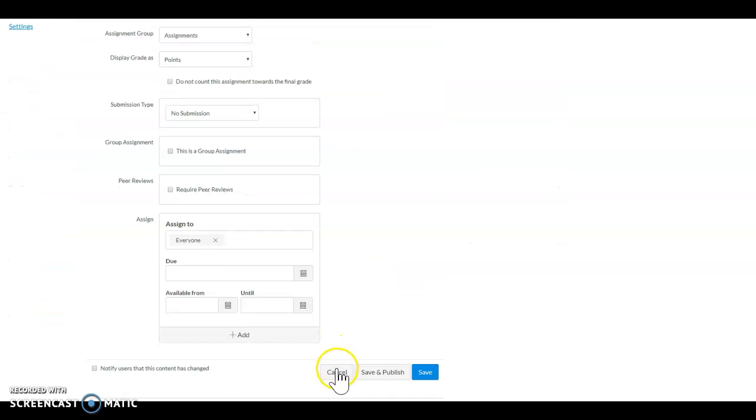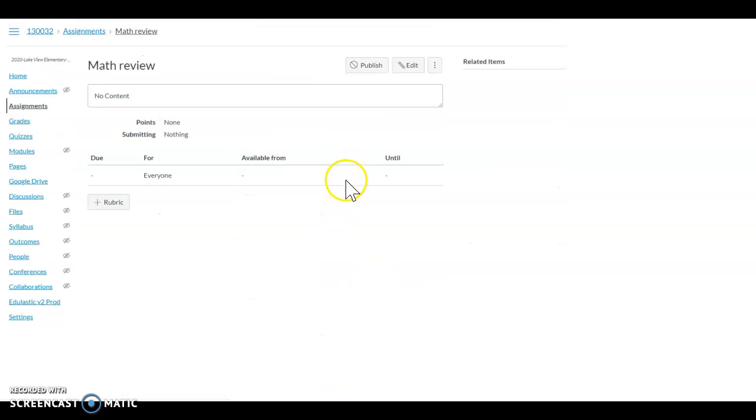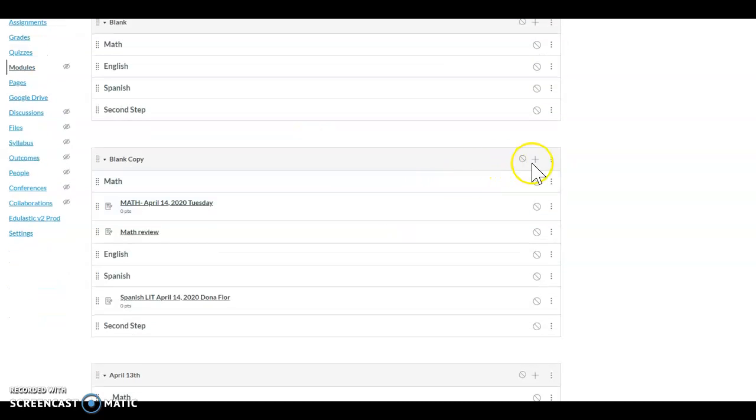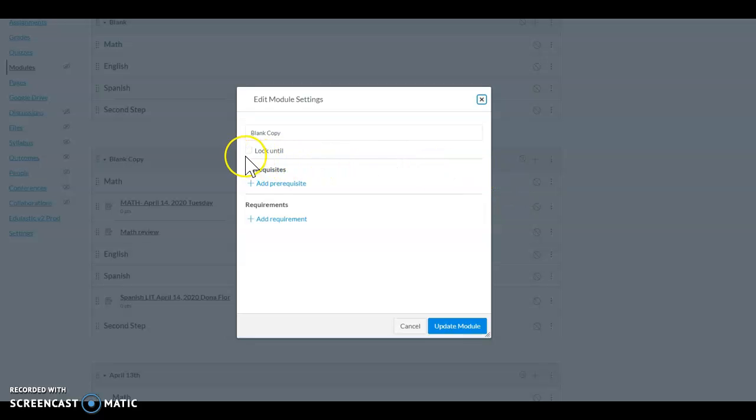Now, one question that you did have is how can I make sure that they do them? So if I go here to these dots, I'm going to go to Edit, and I'm going to add a prerequisite.